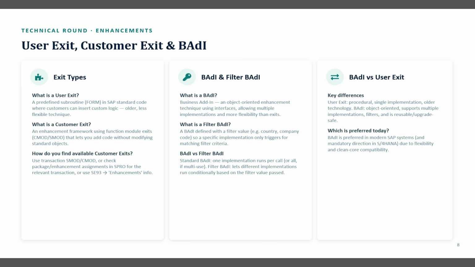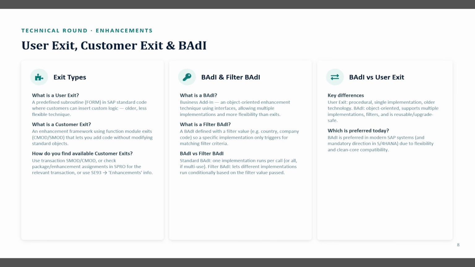Section 6. Enhancements, User Exit, Customer Exit, BADI. This is a big topic, so let's break it down clearly. A user exit is a predefined subroutine in standard SAP code where you can add custom logic. It's an older, less flexible technique. A customer exit uses the enhancement framework with function module exits managed through CMOD and SMOD, letting you add code without modifying standard objects. A BADI, or business add-in, is the more modern, object-oriented enhancement technique. It uses interfaces, supports multiple implementations, and is much more flexible.